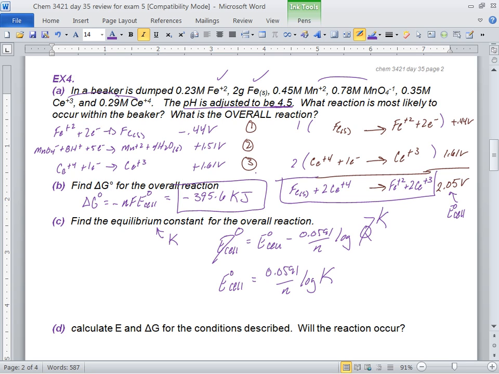Because if it says you're at equilibrium, they can make it as complicated as they want. What's the potential of the cell? You don't even need to read the question. You write 0. But if they say, what's the potential of the cell, and then give you all these concentrations, well, then you've got to plug it into the Q expression.